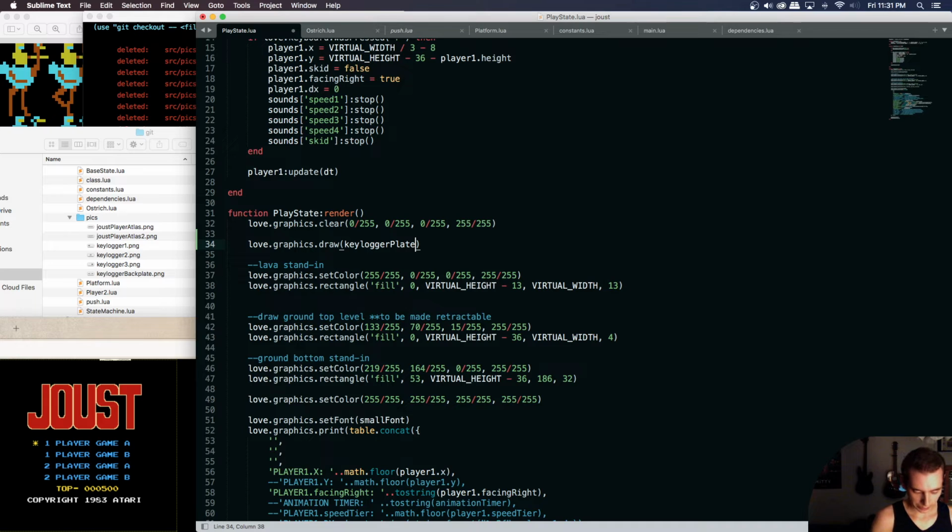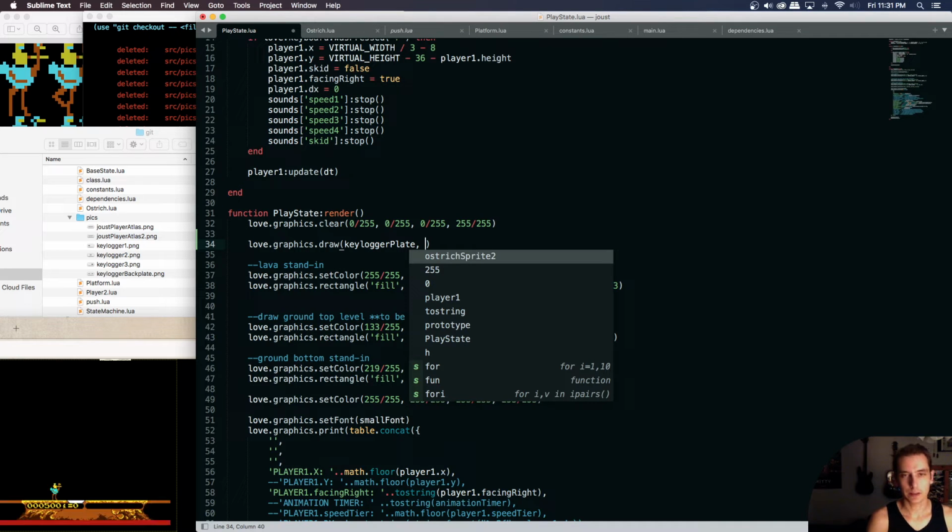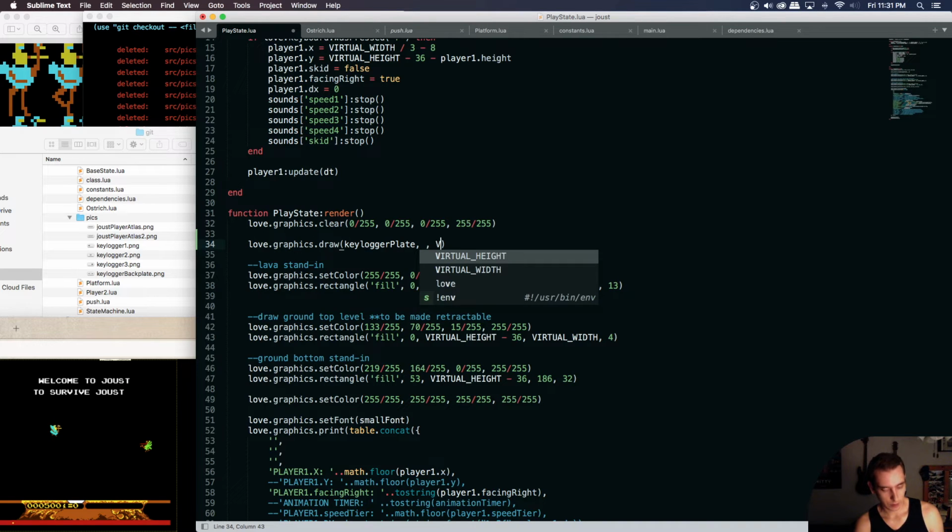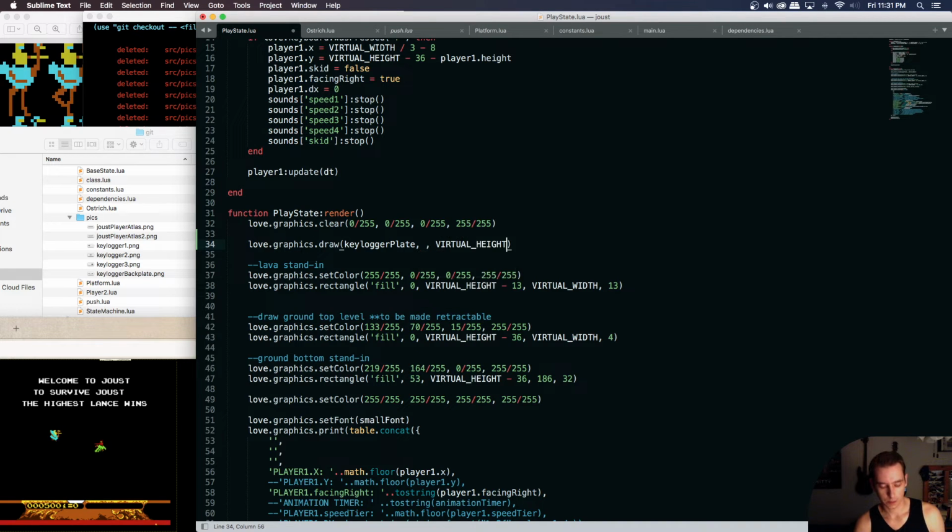Keylogger plate at x and y, and the thing is we want it to be at the very bottom, so its y would need to be virtual height minus the 50 pixels, because it draws it at the top left. So if you draw it at virtual height, it'll draw it below the screen, but we want to shift it up by the height of the image.